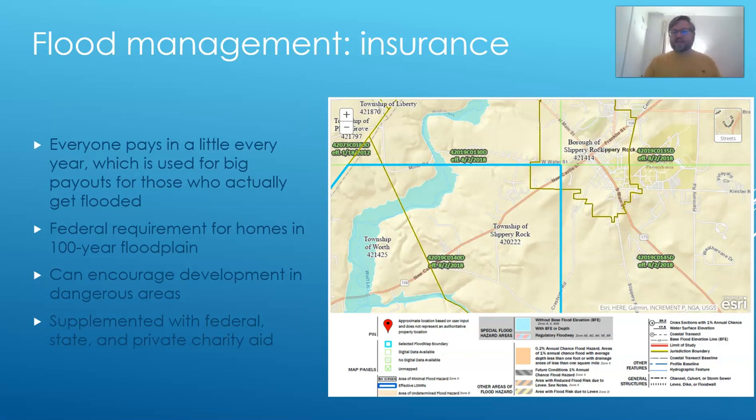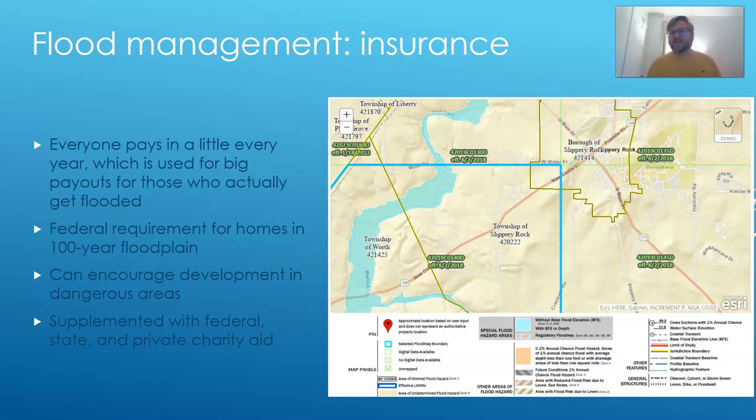And so the picture there you see is from a GIS system that will allow you to identify those 100-year floodplains. You'll see there the light blue area is the 100-year floodplain along Wolf Creek. You may remember looking at that in a topo map in an earlier lesson. We've got this creek and it's got this wide floodplain around it. And if you've ever driven down that way on Route 108, you'll know there are a bunch of houses down there very close to Wolf Creek. All those people, if they purchased their house or if they sold it to a new owner, would need to have flood insurance because they're within that 100-year floodplain.